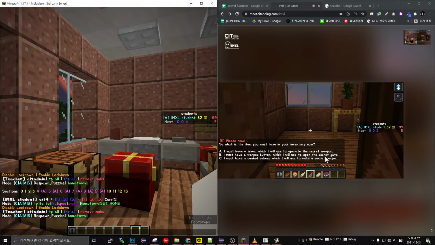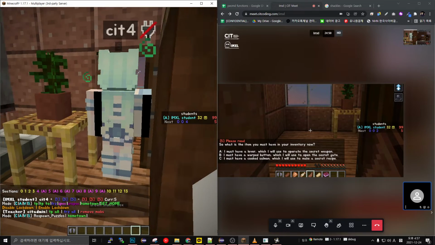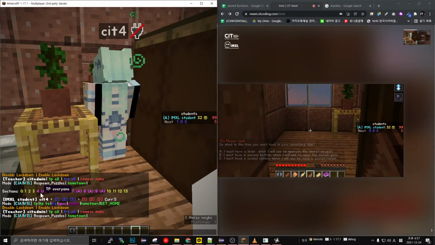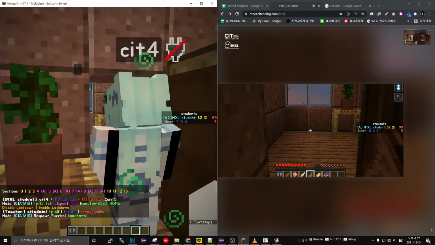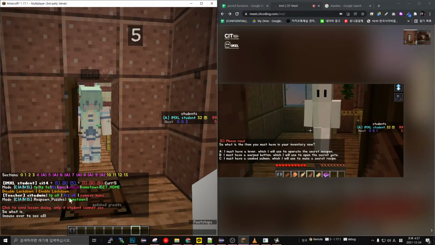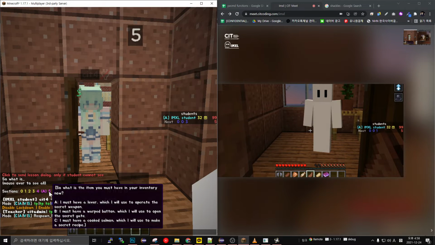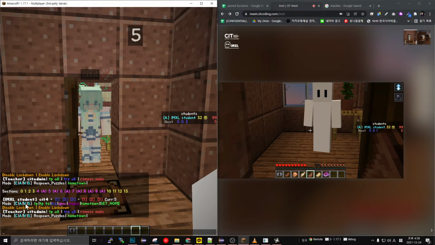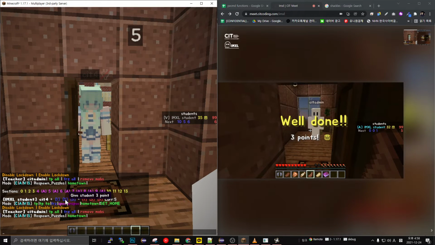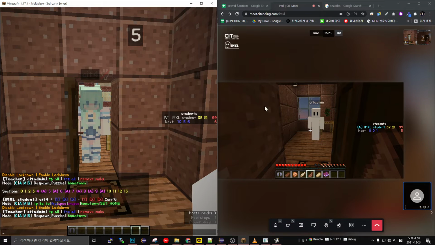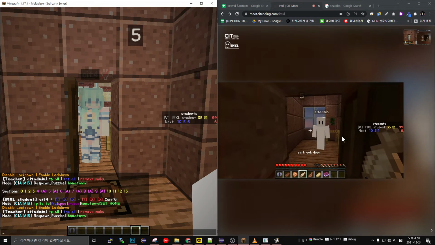So again, the student is frozen, and you're also given a dialogue once you approach this. To read it fully, you can just hover over the section and see what you're supposed to ask and what the student's supposed to answer. Again, given the student has provided the correct answer, give some points to the student, and as you can see, the student is given this message that the answer was correct, right?